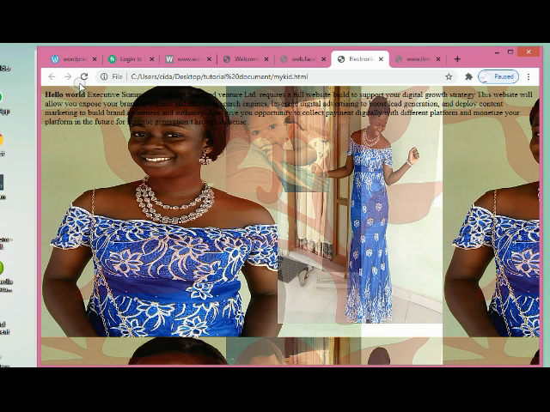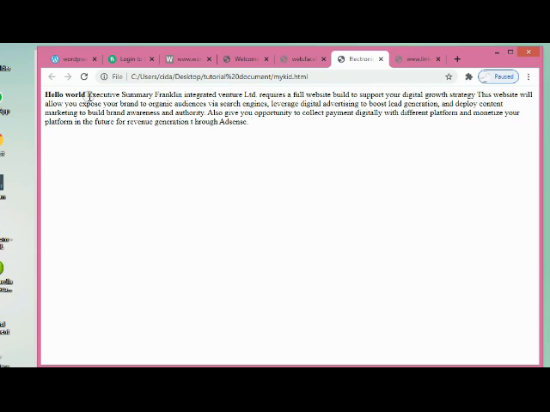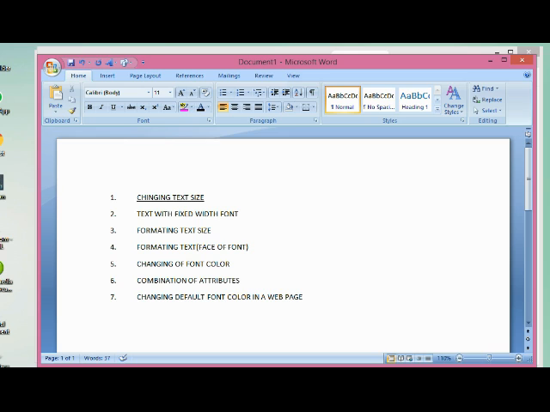If you look at it, you will see that hello world has changed from the default size it was to bold. The same thing we got when we selected this text or this topic and clicked bold. If you look at it, it is bold here. You also get the same thing at this point.